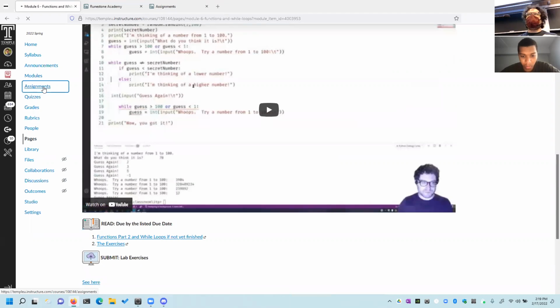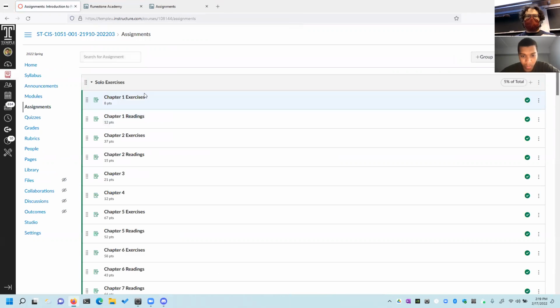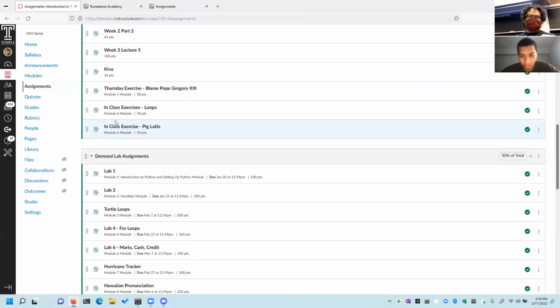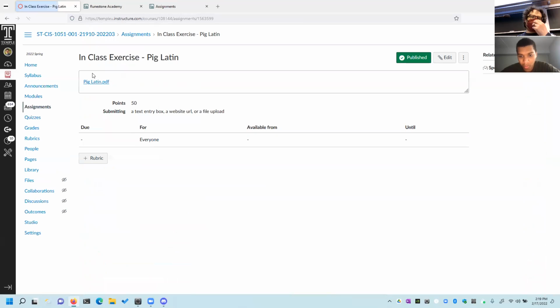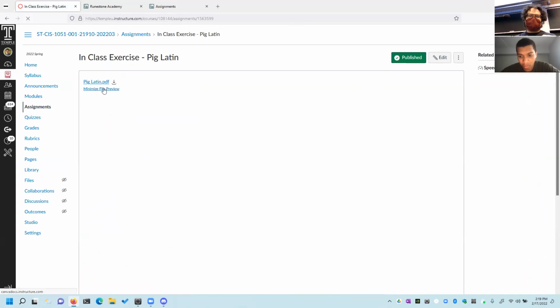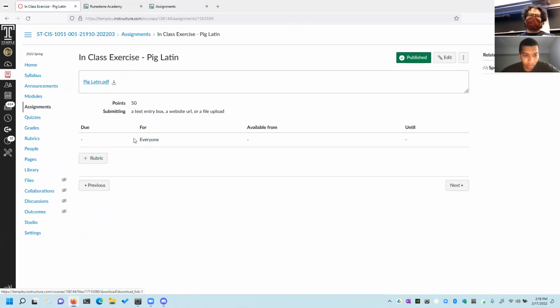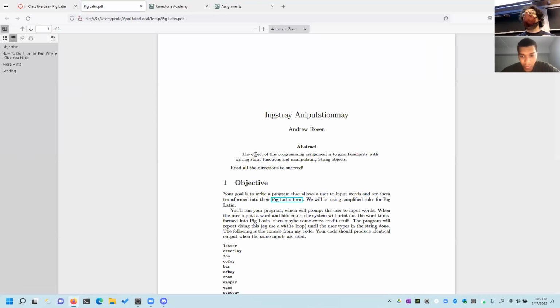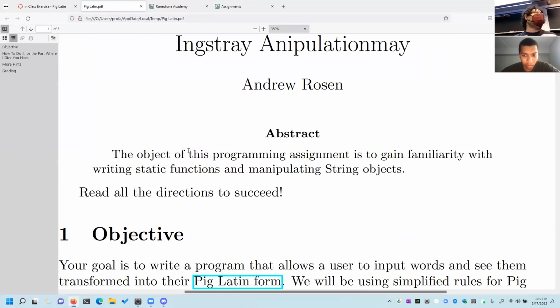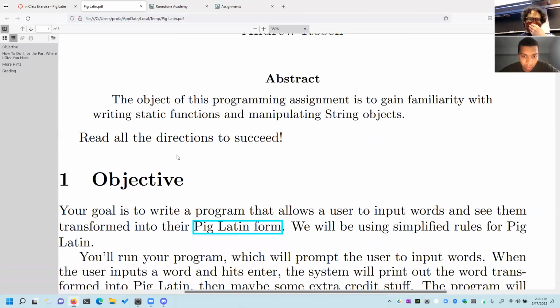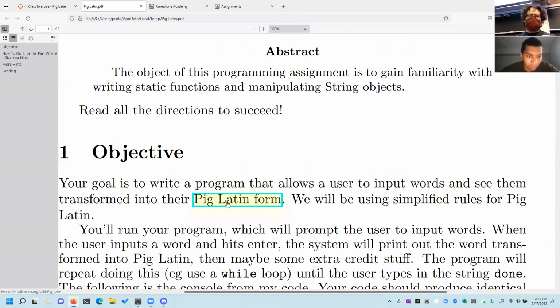This is yet another one of those assignments that I used to do as a homework, which is Pig Latin. We're going to be using simplified rules for Pig Latin, but that's okay. The point is that it's silly and it still gets the point across. It's an excellent showing of what we use a while loop for: telling ourselves whether or not to keep going, for indefinite loops when we don't know how long it's going to go on for. So we want to take a program and turn it into Pig Latin form.